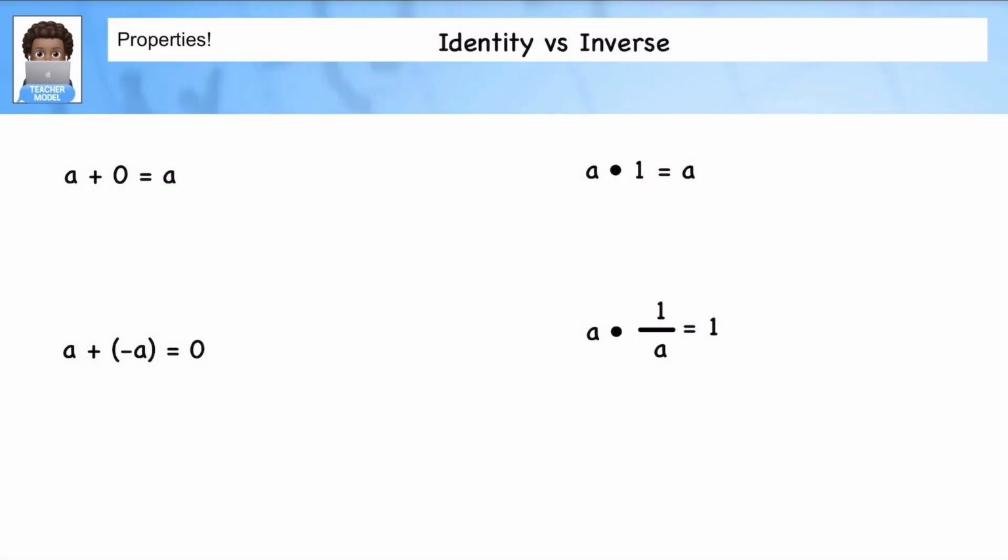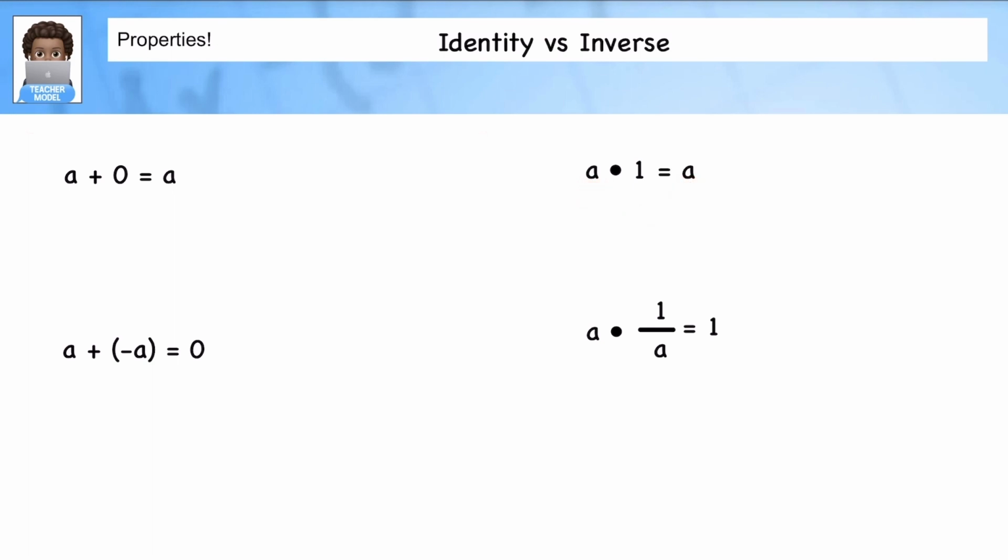We're going to talk about the 2 I properties now, identity and inverse. These are super important for working with equations. Really, really helpful because there are going to be times in equations where you want to keep the expressions the same value, and so adding 0 helps you to do that. Or let's say you're multiplying and you want to keep it the same value. How do you do that?